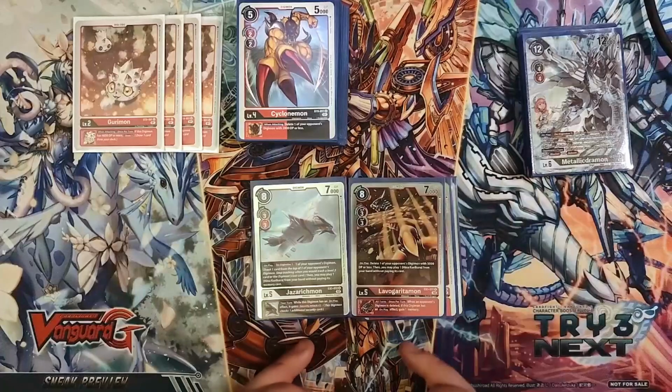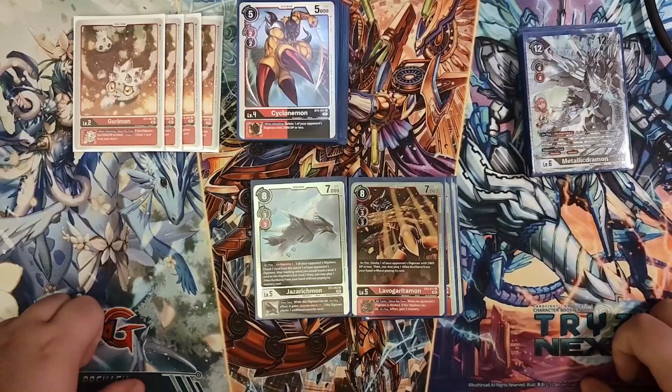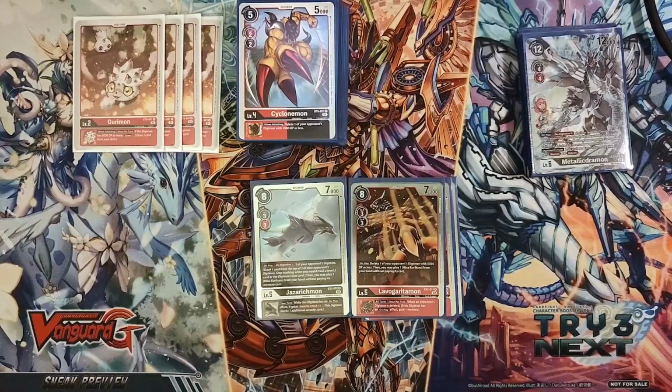However, let's talk about these two's inherited effects. Jazza Richmond: while this Digimon has an on-play effect, gain security attack +1. Beautiful! Now that combos in really well with something that we'll get into in just a little while. But who doesn't love having more than one security attack? Doing 2 damage in a turn, 2-3 damage in a turn. I love it. I play Justimon, to be fair, so.